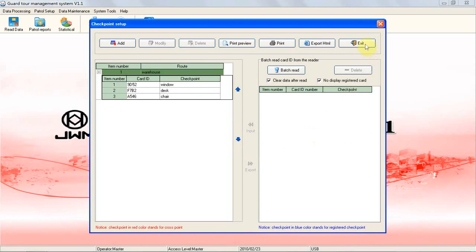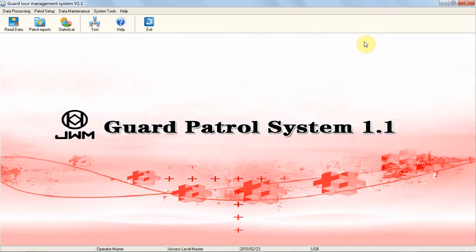If you do not choose that function, that means when batch rating card ID from the radar, and you select and save the data from right to the left blank, then the unselected records, which are on the right side blank, will be stored in the radar, and you can still use them. In order not to mess up all the setup, we recommend to clear data when you batch rate data from the radar.